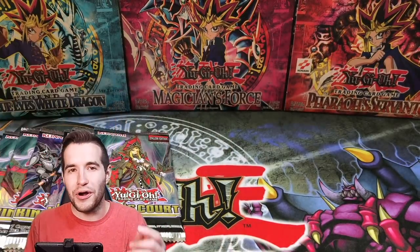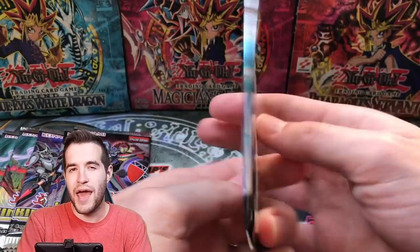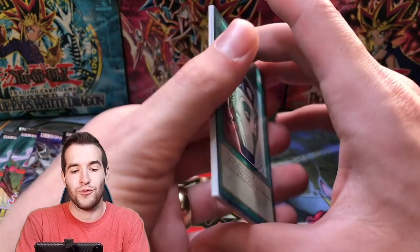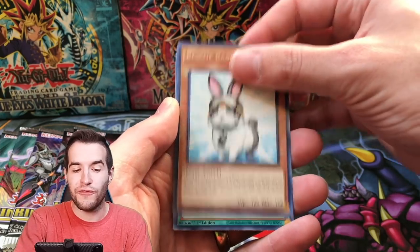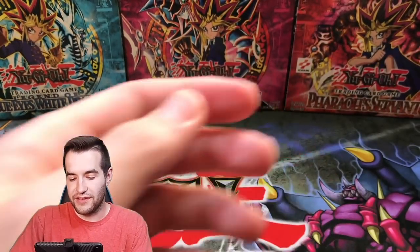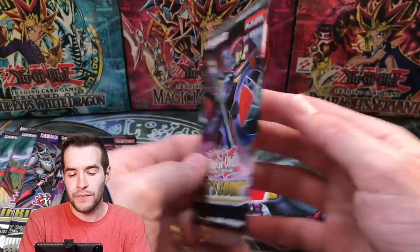If you guys remember, we actually pulled Lightning Storm, Prismatic, what's it called? I just forgot. Starlight Rare. In its original set. We actually pulled the Starlight of it, which was really awesome. Super expensive. It was crazy. So maybe I'll link that video. It's a pretty old video at this point, but it was pretty awesome. Leo Arms and Hyper Galaxy. That was actually super hype. I think that was the first Starlight I ever pulled, and it was by far the best one. It was like $425 at the time, something like that.